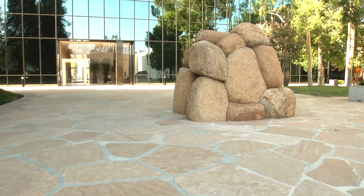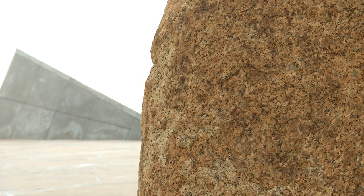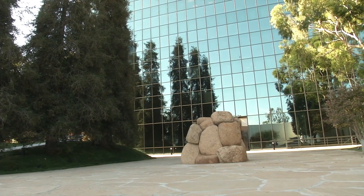This piece was conceived in Japan on the island of Shikoku, where Isamu had a studio for many years. At this point in his life, the early 80s, he was traveling to South America — particularly Cusco — and the stone notchings and walls there fascinated him incredibly. He made sculptures like this in other places, where the stones fit together.